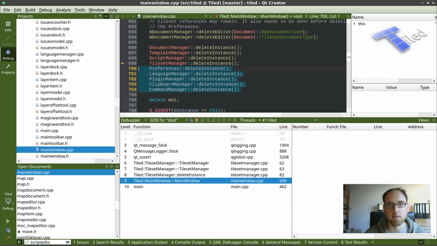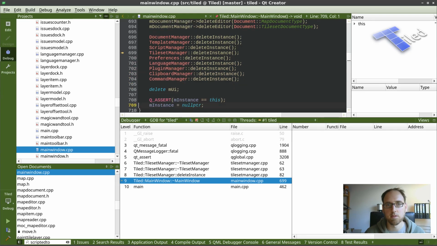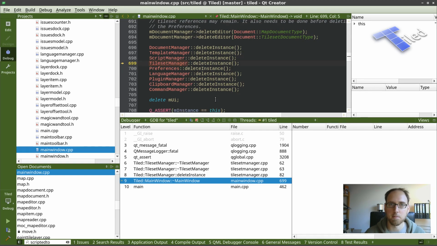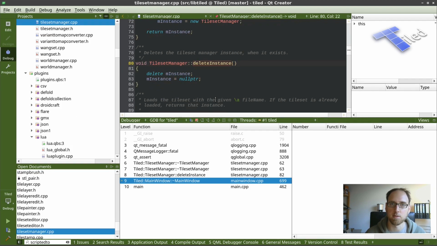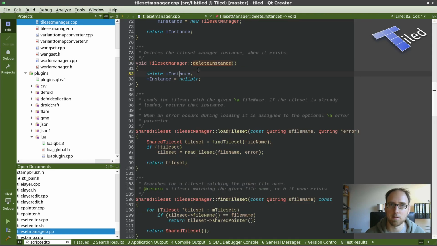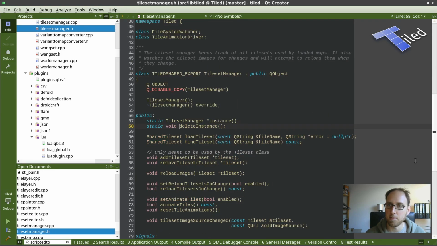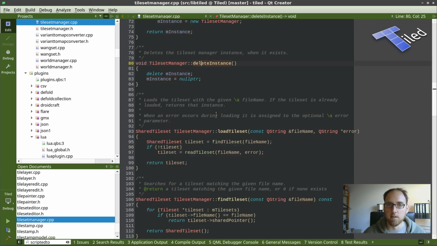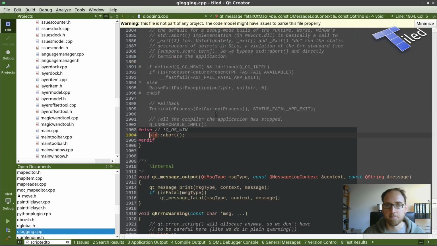All these managers don't have tile set references, so we have to find out at some point which tile set is still alive, because the tile set manager is supposed to go once all the tile sets have been deleted, because it stores all the current loaded tile sets. Yeah, well, that's something for another time.